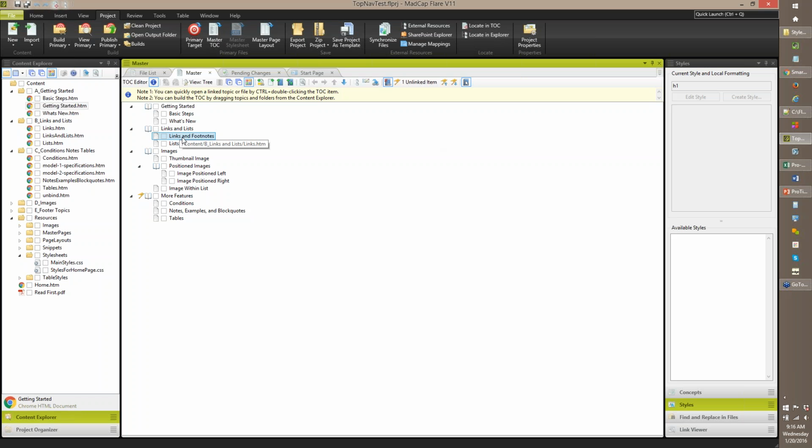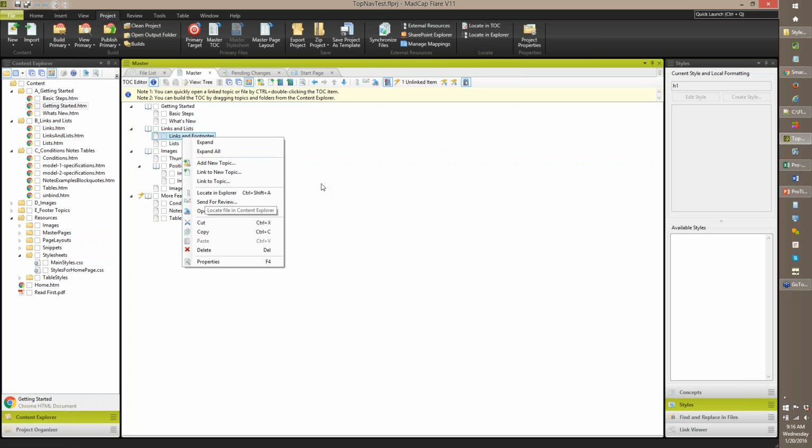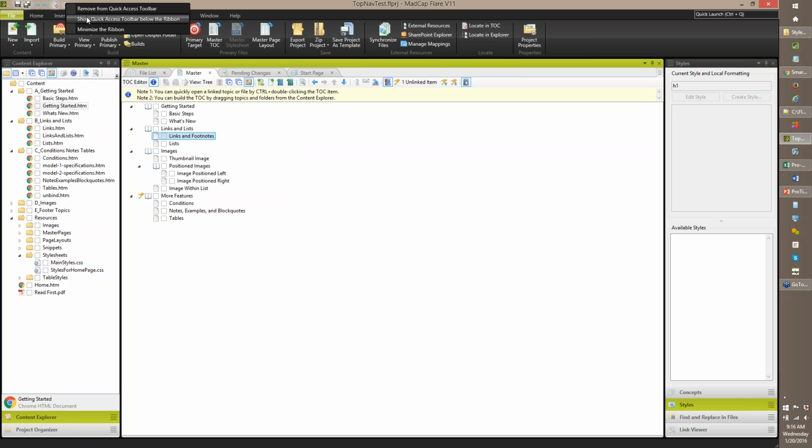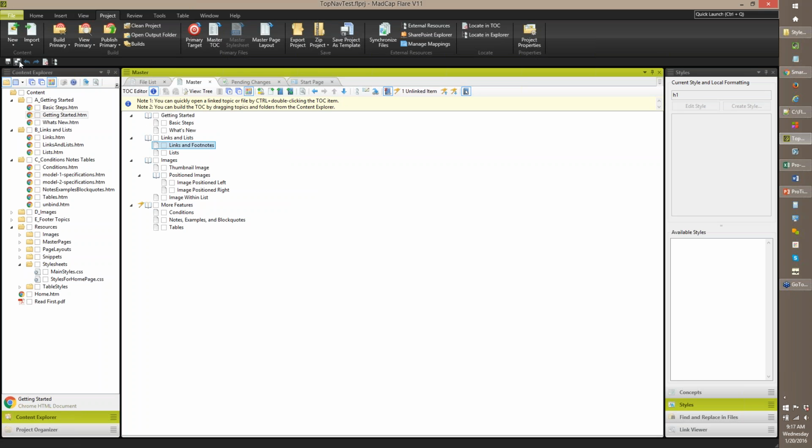Now you might be asking, but you just showed me they're available from these context menus. Yeah, they are, and look, there's even a shortcut key for it. But there are some cases, one case in particular that I can think of, where I need to locate something in the Content Explorer and I'm not in the TOC, and I'll show you what that case is. Before I do though, I want to demonstrate that you can move this Quick Access Toolbar to below the ribbon, which is where I like to have it. So it's now down here just a little bit closer to where I typically work.